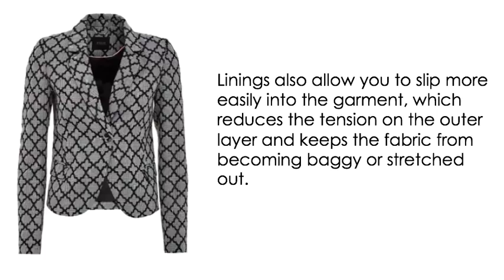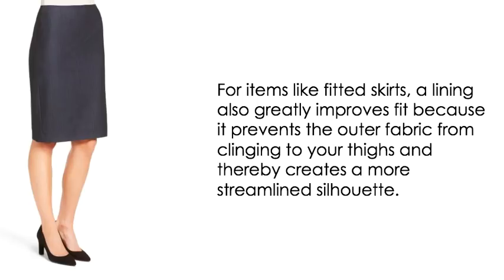Okay, linings also allow you to slip more easily into the garment so it goes on and off better, which reduces tension. If you think about when you're putting on a coat or a jacket that has a lining in it, it just goes on and off very easily. So that's by design. For items like fitted skirts, a lining also greatly improves fit because it prevents the outer fabric from clinging to your thighs and creates a more streamlined silhouette. So I never buy a finer skirt for resale, like a wool skirt, unless it's lined. Chico's, Eileen Fisher, those stretchy kinds of material aren't going to come with a lining. I'm talking about things made from wool or silk or a wool blend, like for career wear.